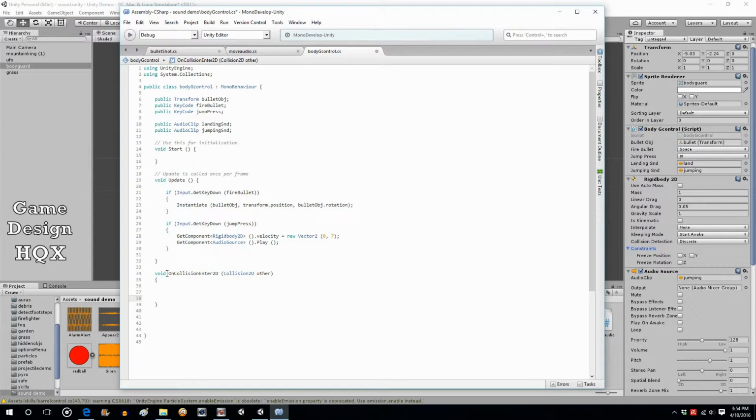This is a predefined routine, so you need to make sure you get this exactly right. It's case sensitive, capital O, capital C, capital E, capital D, Collision2D other.